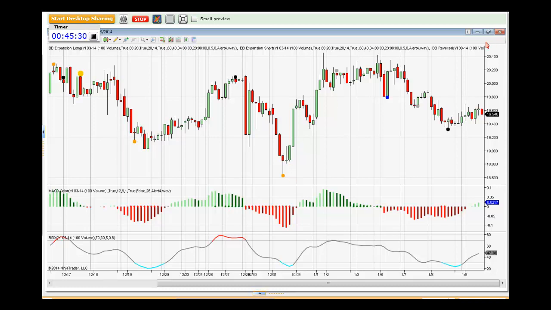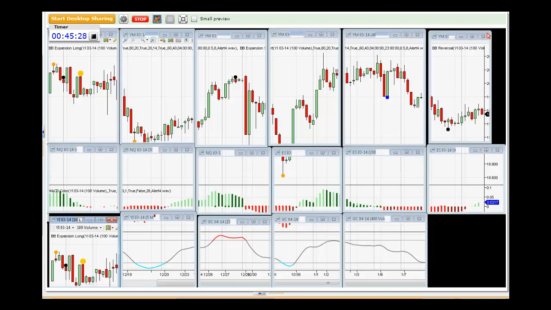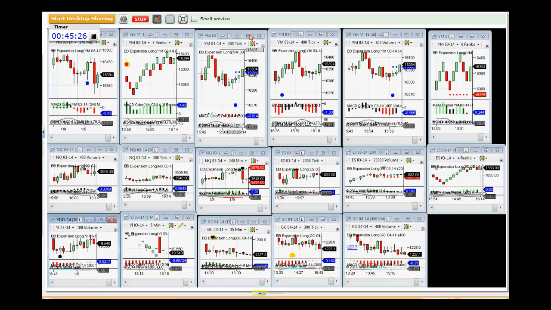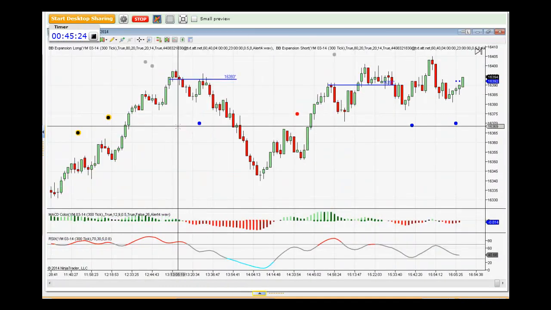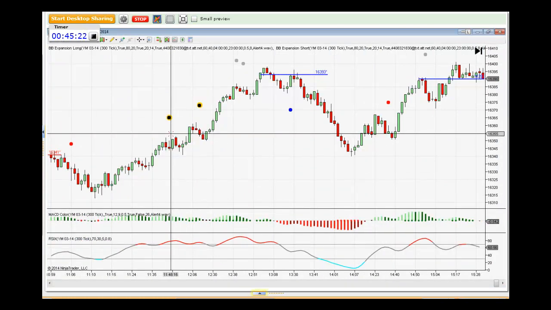Now the real workhorse of our system is the MACD dots. MACD dots are about 70 to 75% of our system in the amount of signals we get on a daily basis. MACD dots actually started out as a way to identify crossovers, where the fast line crossed the slow, vice versa.